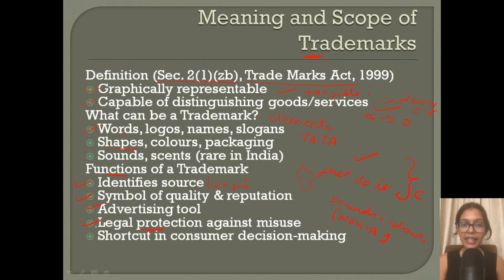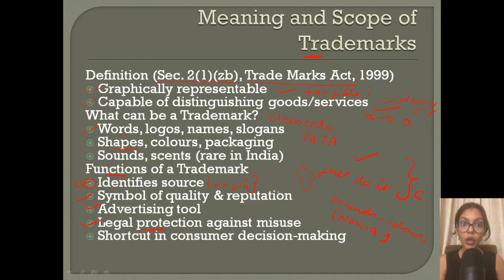So when we talk about indicator of origin, a trademark can be considered as a shortcut in consumer decision making. Instead of analyzing every little feature about a product, once you see a trademark of a certain popular, well-known product, you can automatically trust it, and buyers rely on such marks. For example, instead of looking at a car and noticing every tiny feature that it holds, if you just see that it has a Mercedes logo, you know that it's going to be of top-notch quality, and so you will not think much about whether it will serve you purposefully or not.